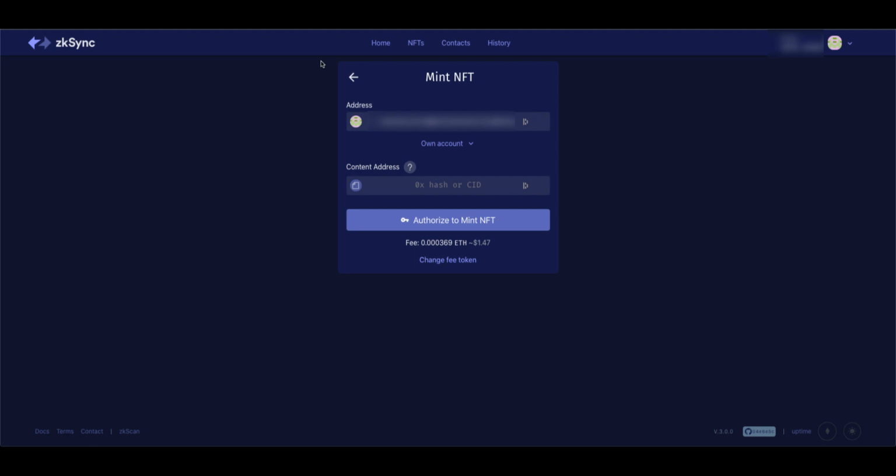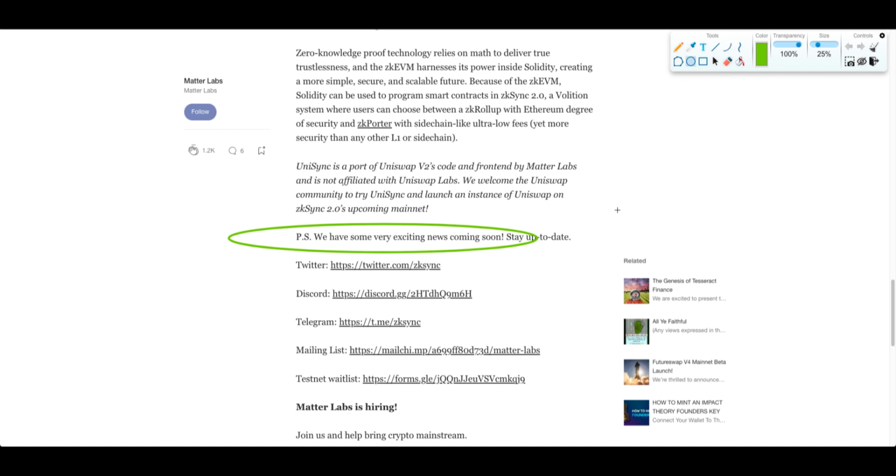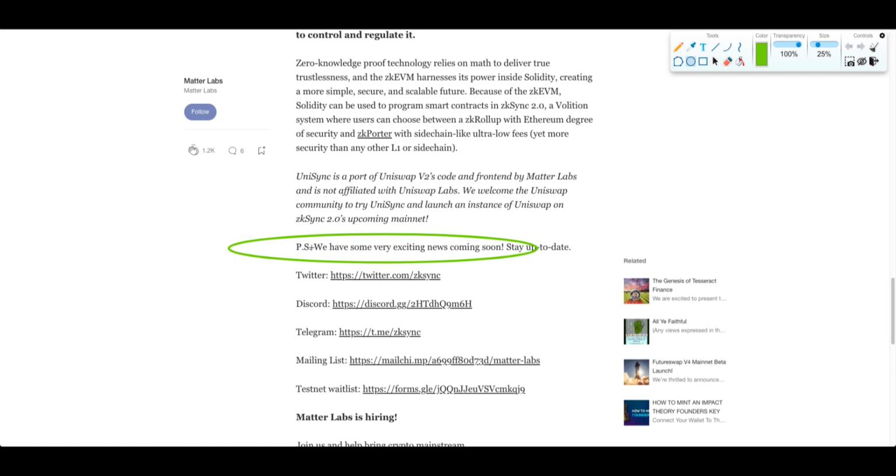The DaiDex team was replying back to them with a message like, no, we are not going to have an airdrop. They were refusing the airdrop. And when you see people refuse the airdrop, this is when it's almost certain that they will do an airdrop. But even though with ZkSync I have not seen any denial from them, instead I have seen something that also gives a hint here. So pay close attention to this. They said exciting news coming soon.